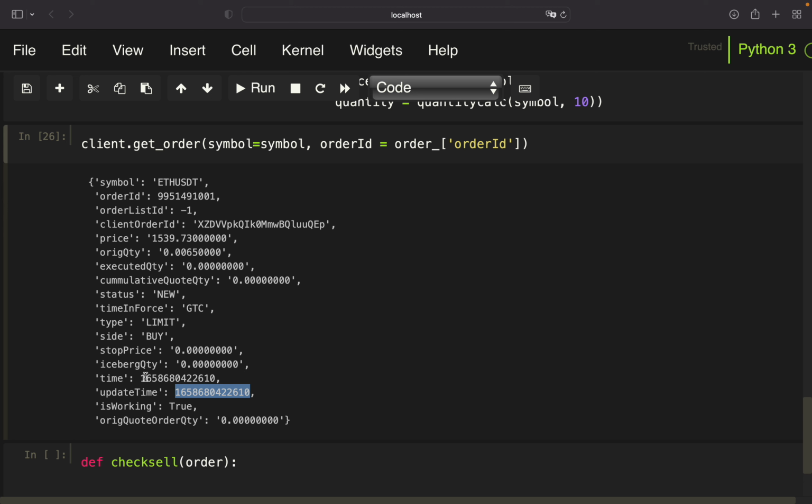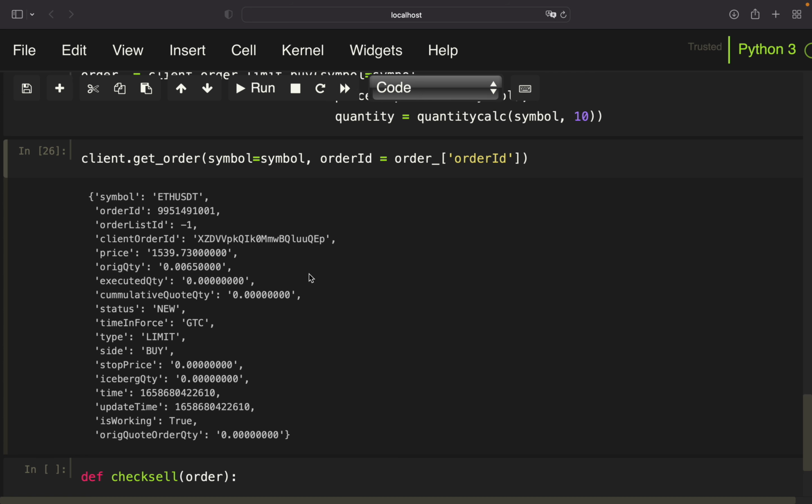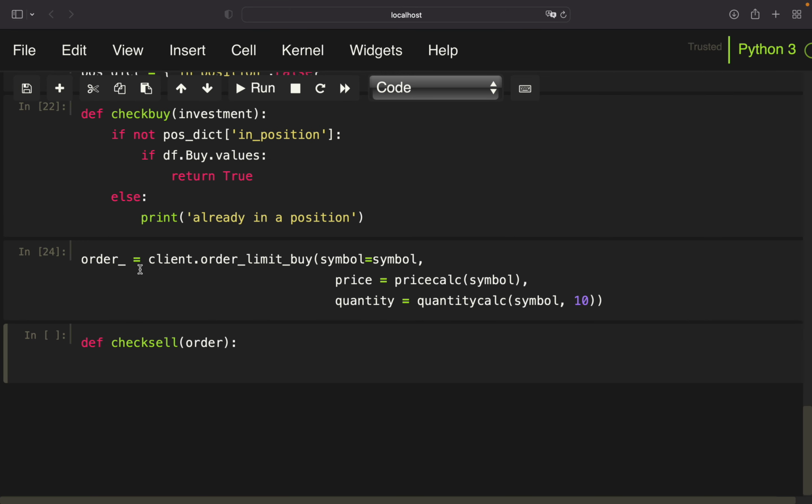So this is important for the next function, right? Okay, so this is the dictionary we will work with, right? I hope I could make this clear. So let's get rid of that and do the sell check here.